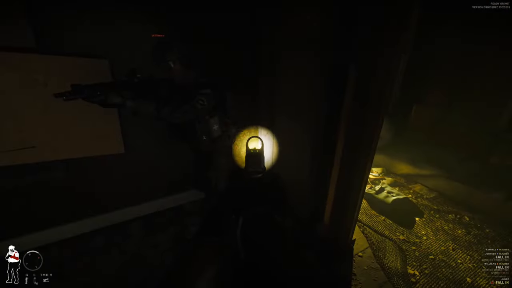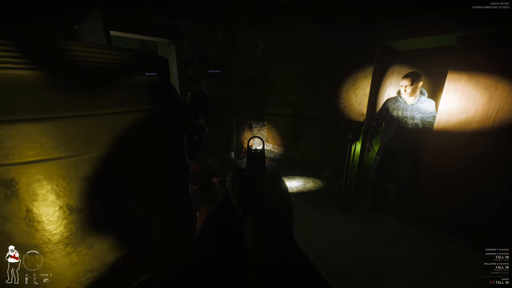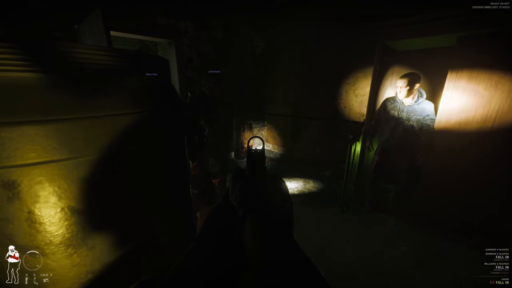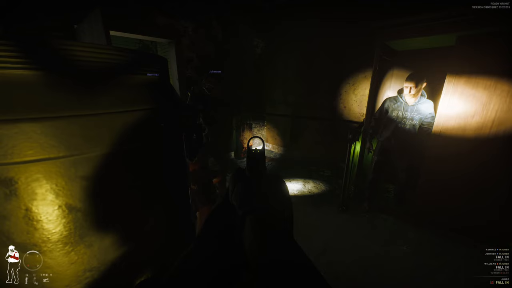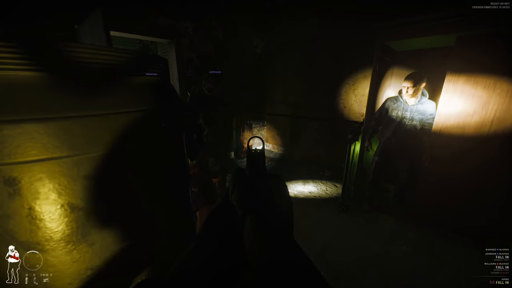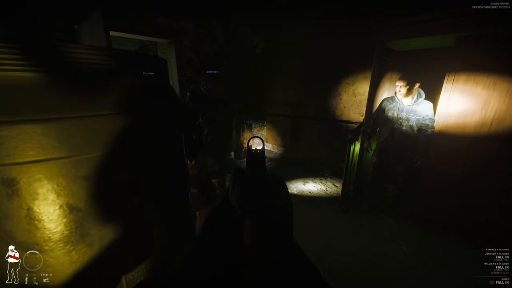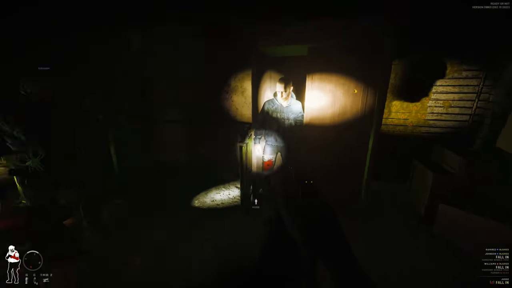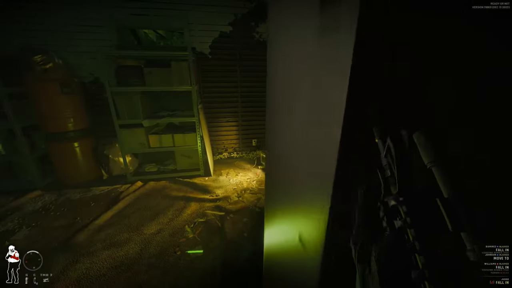Alright. Boys, I'm gonna need you to... Oh no, but I can't... The thing is... Oh no. Chat, the AI is smart enough where if you shoot a civilian, they will turn on you and shoot you. So I can't shoot... If I shoot this guy, they will turn on me and shoot me. Oh no.